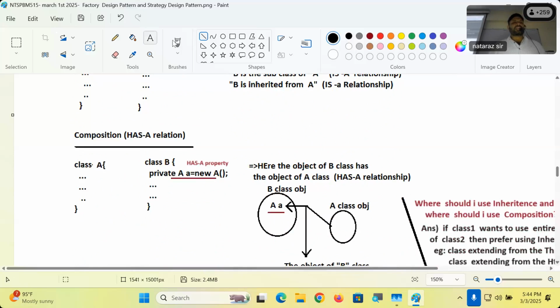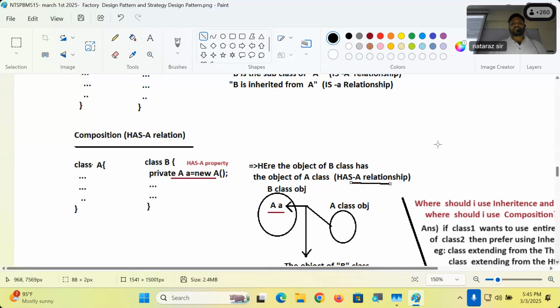Here I created an A class object in B. The object of B class has the object of A class. This is nothing but a has-a relationship, or not, guys?